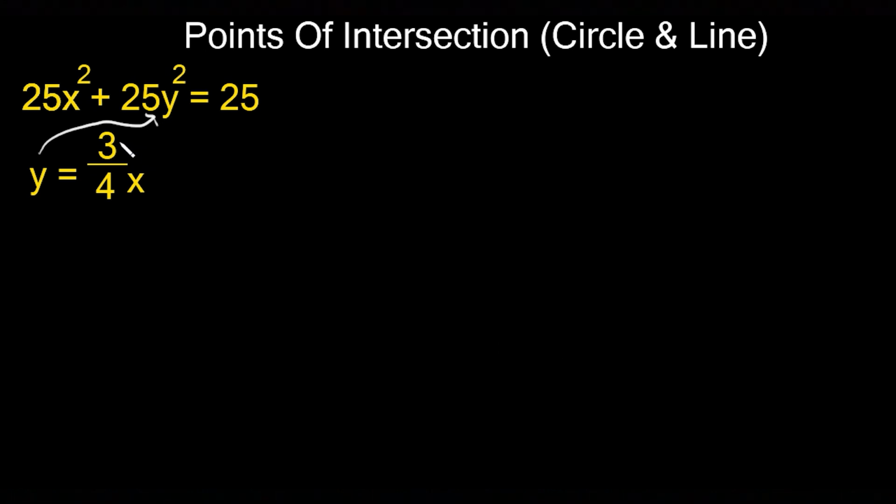Now, before I do that, look at equation 1, okay? You can go ahead and simplify this down so that you're not dealing with that coefficient of 25 out in front of the x squared and the y squared. So for example, if you take equation 1 and you simply divide all of your terms by 25, it's going to be much easier to work with. And when you do that, you get x squared plus y squared equal to 1, because 25 divided by 25 is 1.